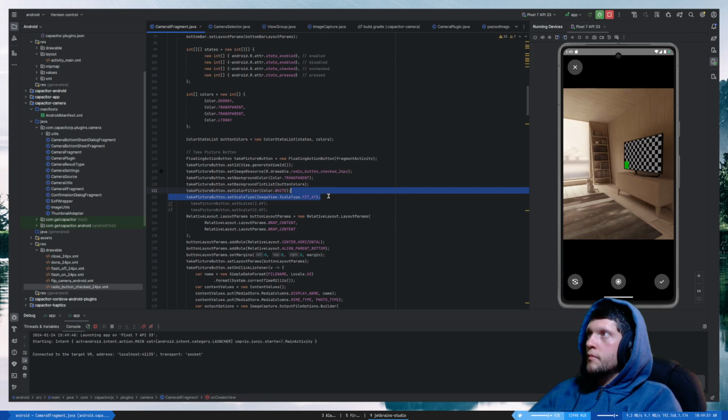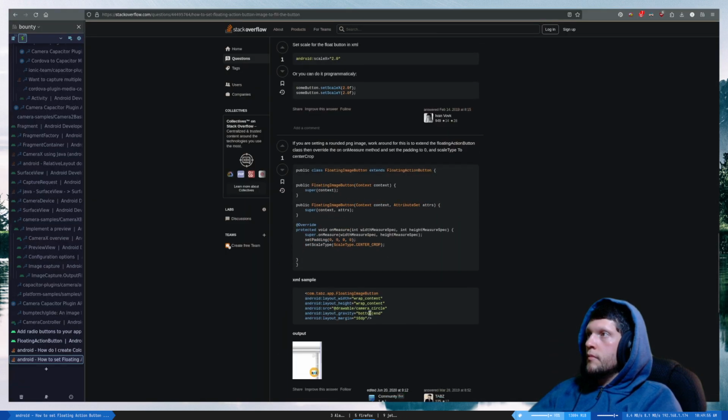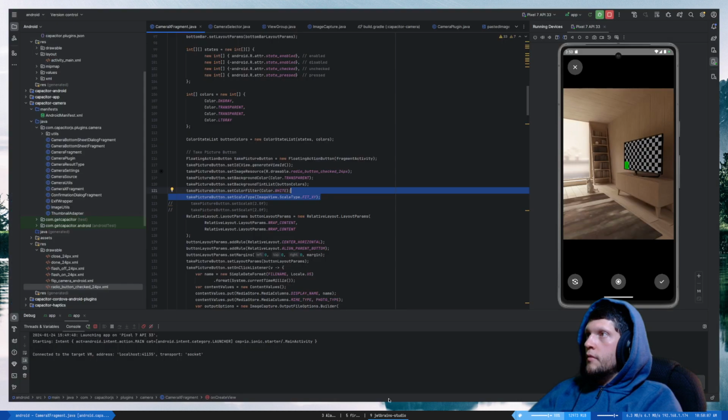No. 56. So it is that I need to set the max image size.